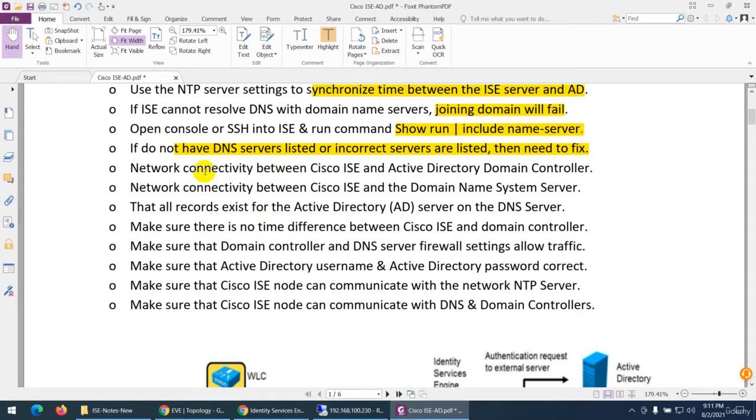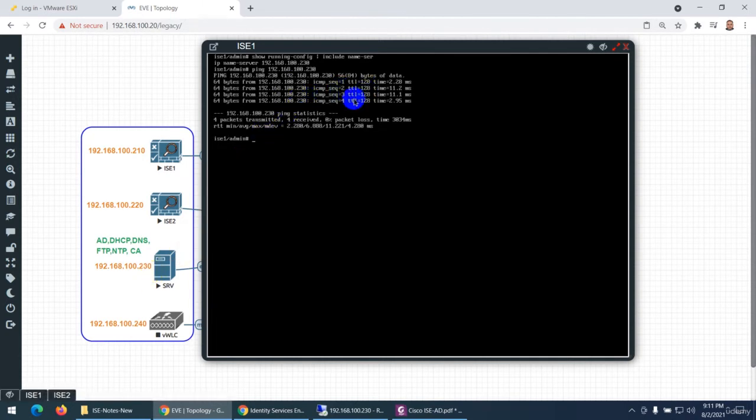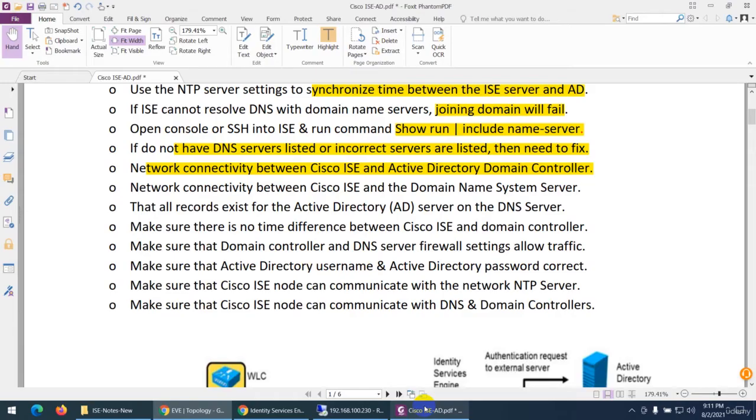Then, network connectivity between Cisco ISE and Active Directory. Yes, we already have it. If I try to ping 192.168.100.230, I can ping this Active Directory, and from Active Directory I can also reach ISE. So this prerequisite is also done.